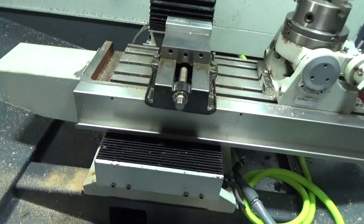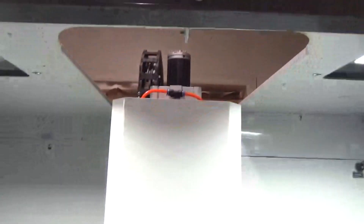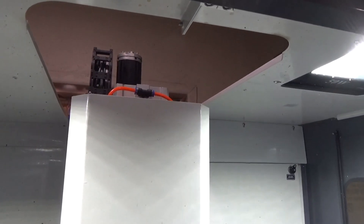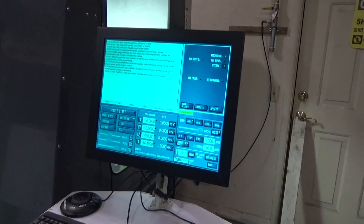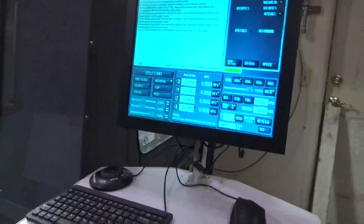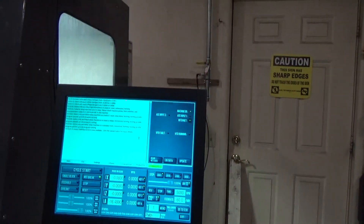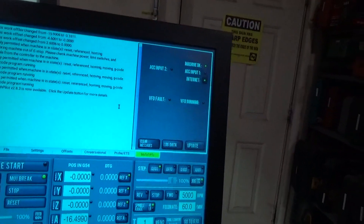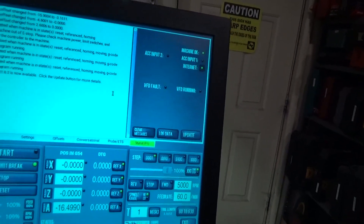It has a skimmer and an automatic lube system. It has the air tool holder — it uses air to release and pick up the tool holder. The startup procedure is pretty straightforward: turn on the main power, unlock your emergency stop, push the blue reset button, hit the reset over here, then hit Z to get it zeroed in, hit reset Y — get all the axes referenced and zeroed out, and they're all set, ready to go.